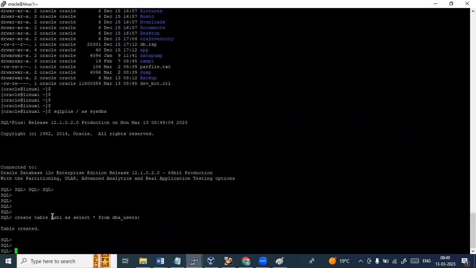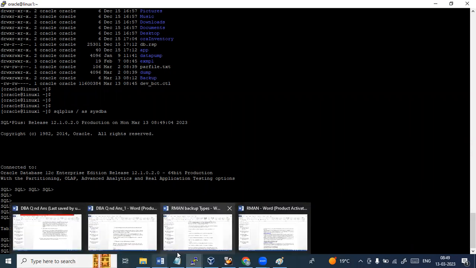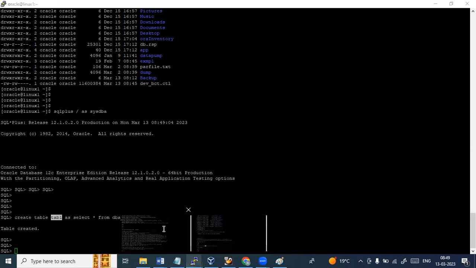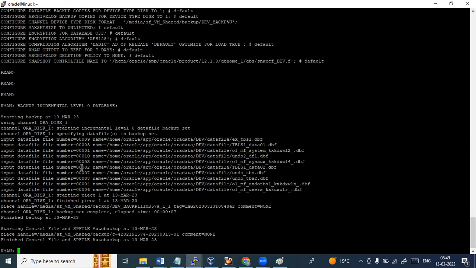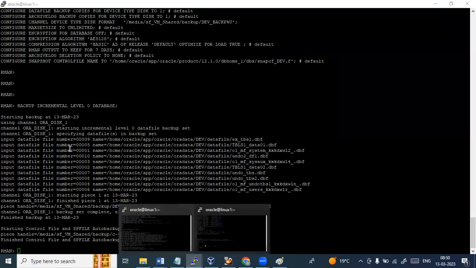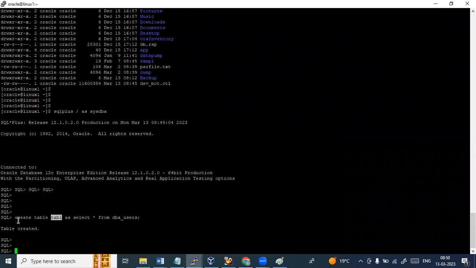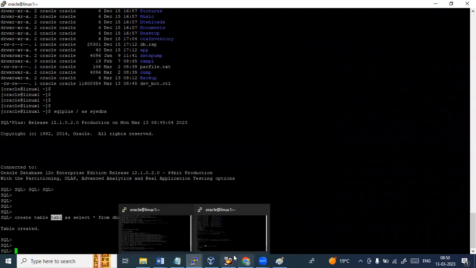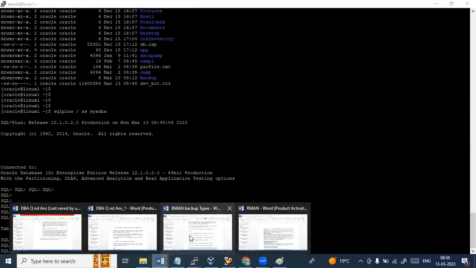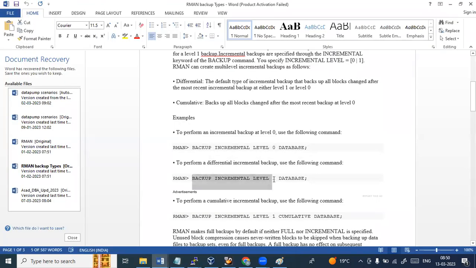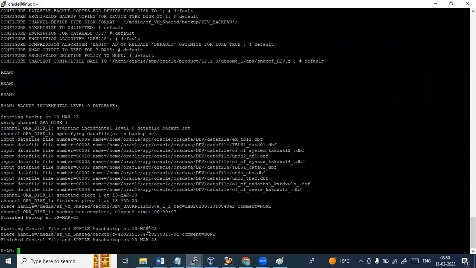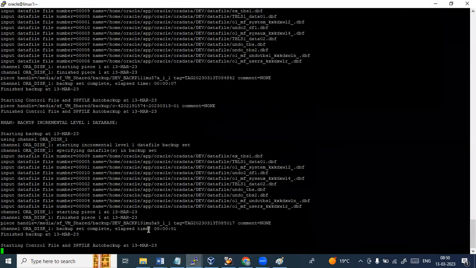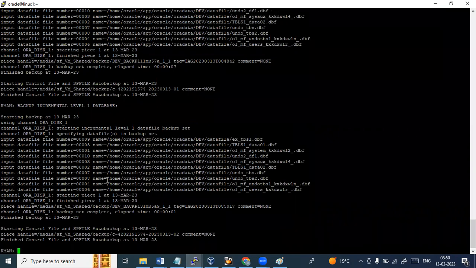To back up this table in RMAN, I cannot run the full database backup again, right? It is a time consuming process. After the level 0 backup, I made this change in my database. If I want to back up only this change, I'll give the backup incremental level 1 database, so that it takes only the blocks that have been changed after the previous backup.